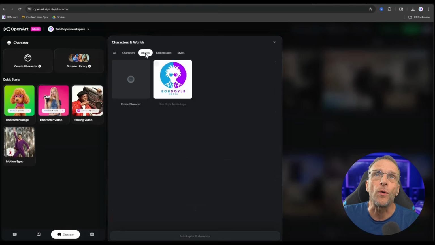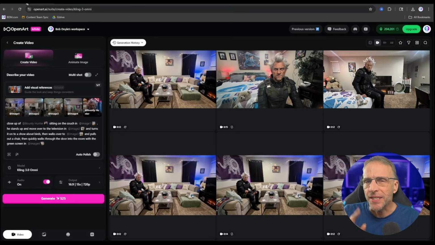You probably know by now that Kling 3.0, their Omni model version, allows you to use reference images in a way that assures much more consistency, whether you are using characters or objects or backgrounds. But let's talk about backgrounds for a second. If you use a single image of a room as a background, well, that's great until the model doesn't know what the rest of the room looks like and your characters move around the room.